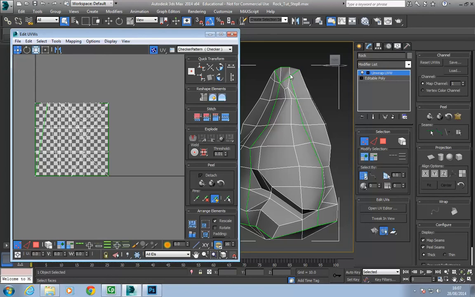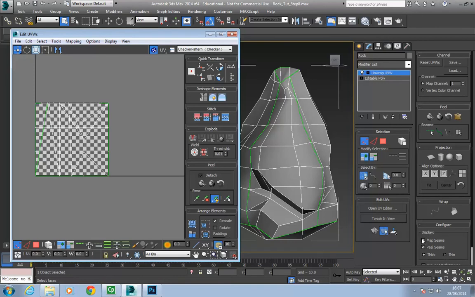Because I used a box, it's obviously used the faces of that box to generate these. We're not going to use these map seams. What these actually relate to is seams between what we would call UV islands. So the border between these is two separate islands.